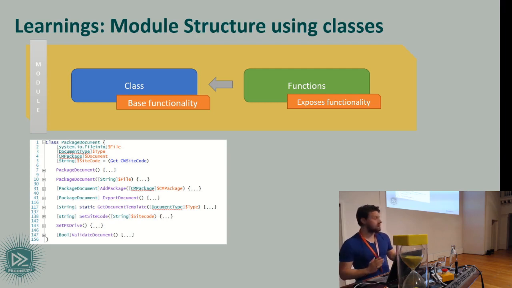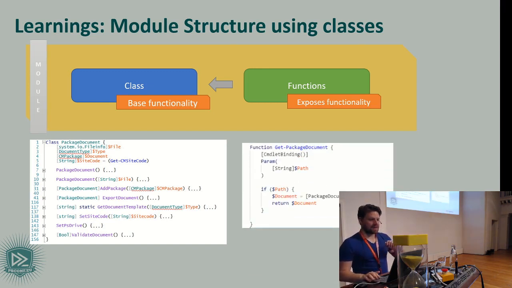And so here we can see on the left side, I have a class. This is a class we actually use in production called package document. A package document is something you use to describe a legacy package in Config Manager. So a package is like a way of deploying an application, and this application is actually described in an XML document. And this class is here to do everything it has to do, the checks and everything on that document.